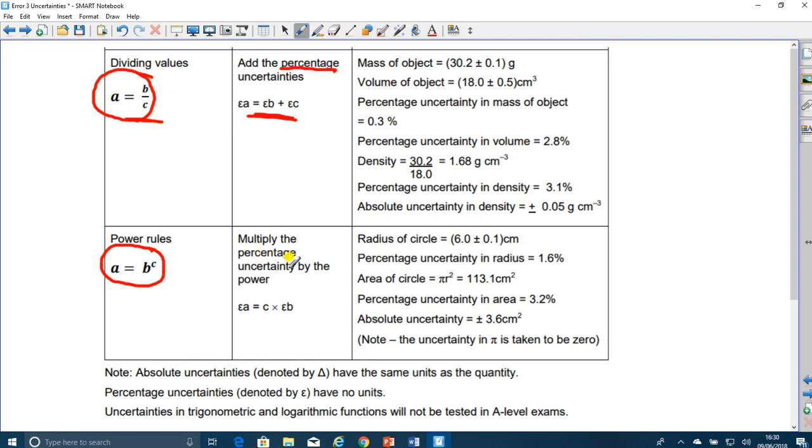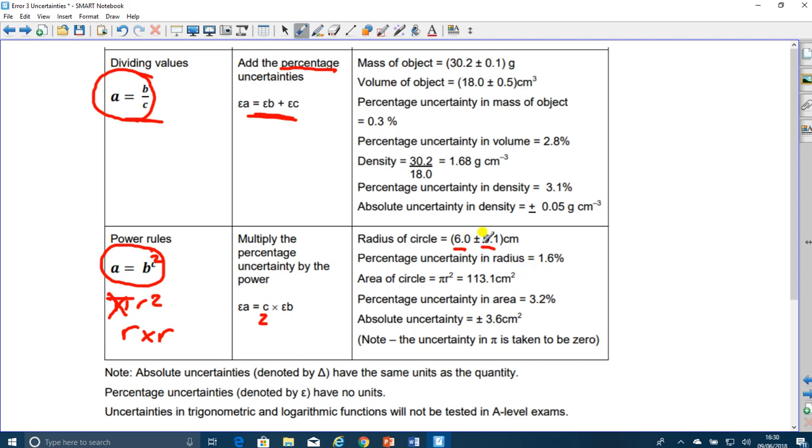So the example here is the radius of a circle is this, and the uncertainty is that. Now, what we're doing is the area, it's pi r squared. There's no error in pi, there's just an error in r. So you've got an error in r times an error in r. So there's 2 of them. This is because it's b squared here, so this is where the c is. We're putting it down as 2. It doesn't matter. If it was cubed, it would be 3 of them, and so on.